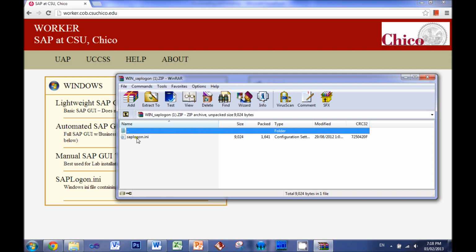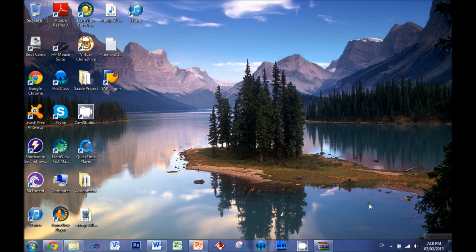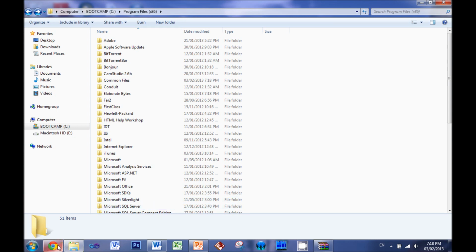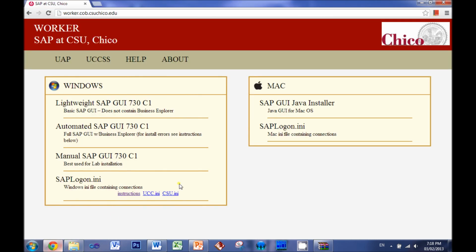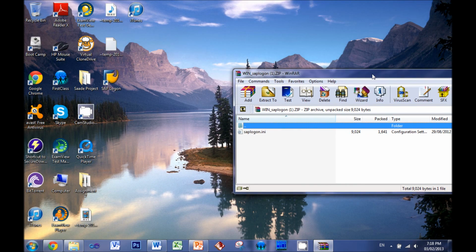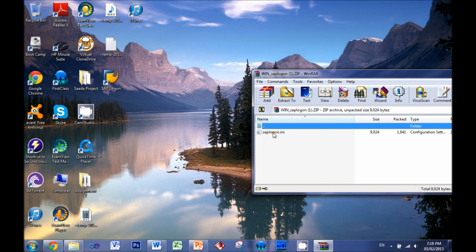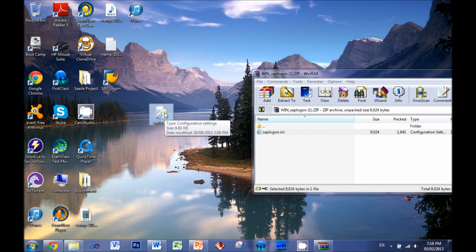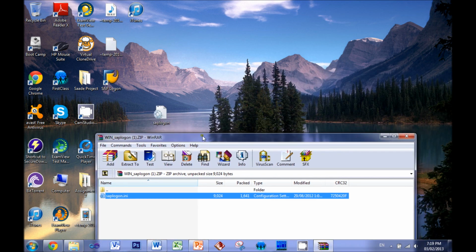Okay, this is our configuration file. What you can do, you can basically open the file. Sorry guys. We open the file, and you can easily drag it from your WinZip folder to the desktop, just to extract it. That's the easiest way to do that. Okay, the file is there. We're just going to use it later. Let it stay on our desktop.